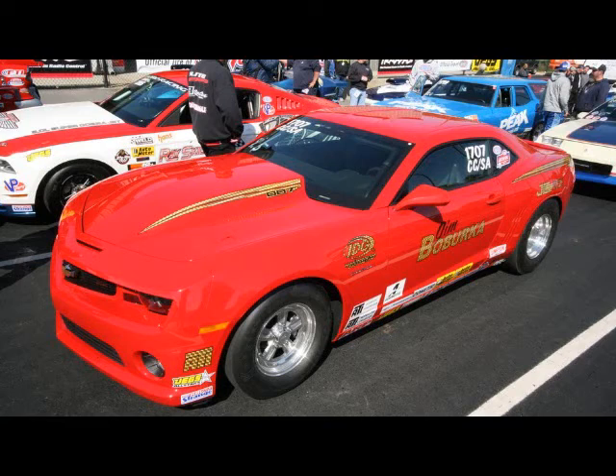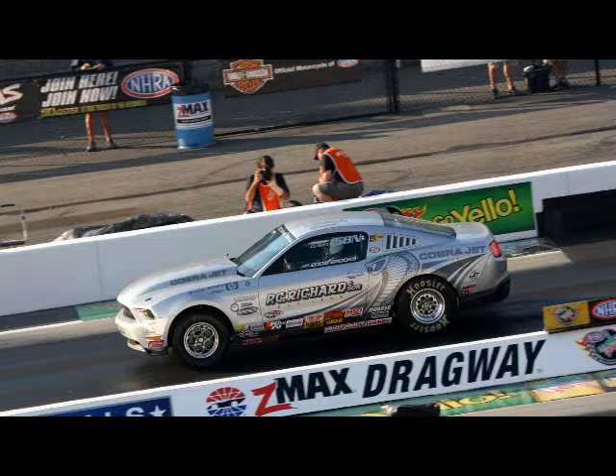Of the 69 they build each year, what would you say the ratio is of the cars that get tucked into somebody's garage versus actually get run at NHRA events? For 2012, it appears about a third of the cars actually got used, and from that point on it's been about 50-50. So that would be a competitor to the drag pack challenge in our new year? It is the General Motors Chevrolet version to compete with that car. Ford has the Cobra Jet — they actually kind of cut the path and created that. Them and Chrysler were the first out, and General Motors is a little late to the game, but they're playing hard to catch up.